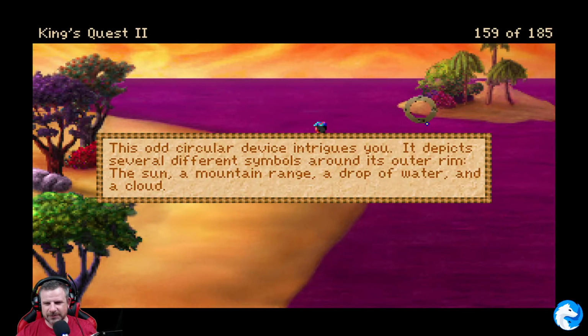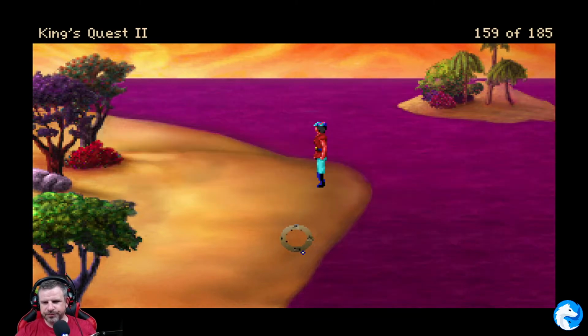This odd circular device intrigues you. It depicts several different symbols around its outer rim. The sun, a mountain range, a drop of water, and a cloud.